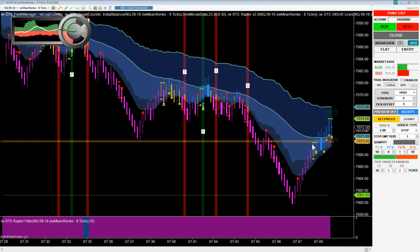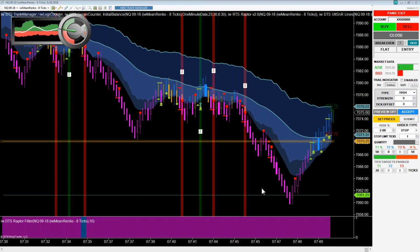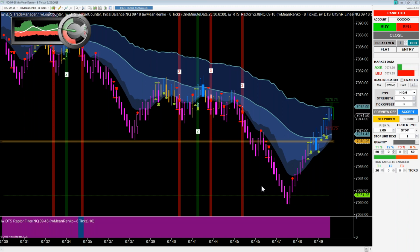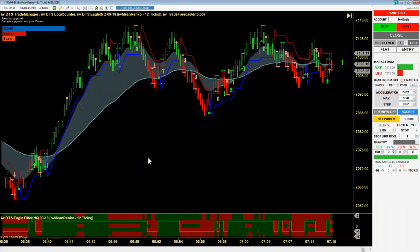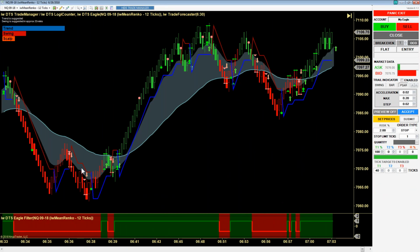Okay, we're coming back now into the hard edge. This is normally where we anticipate a reaction. We are back to the lows of the day, so everything's looking a little bit more neutral again. If the buyers are going to recover, they're going to try to do it off the low of the day, because, of course, that's where the rally this morning started. Right down here. This whole 70, 75 zone, that's where they took off before.